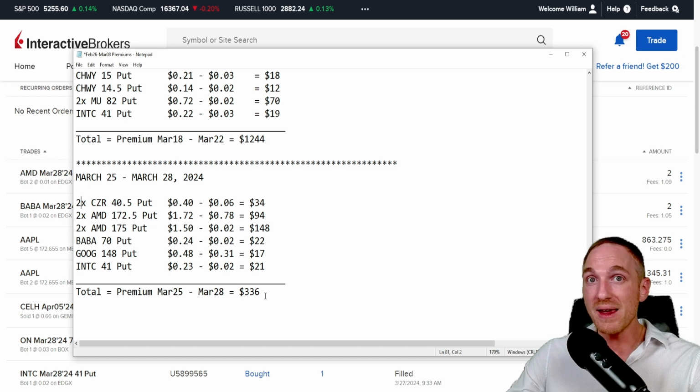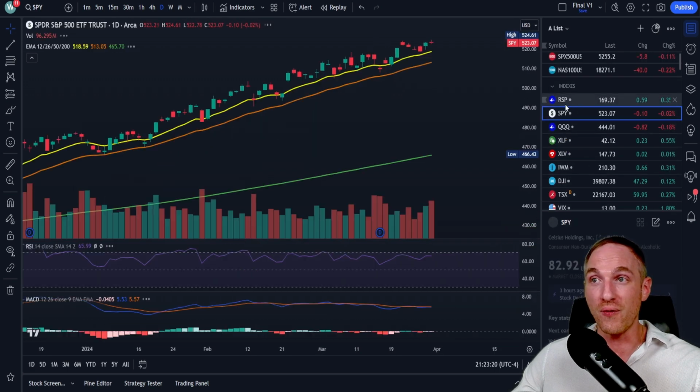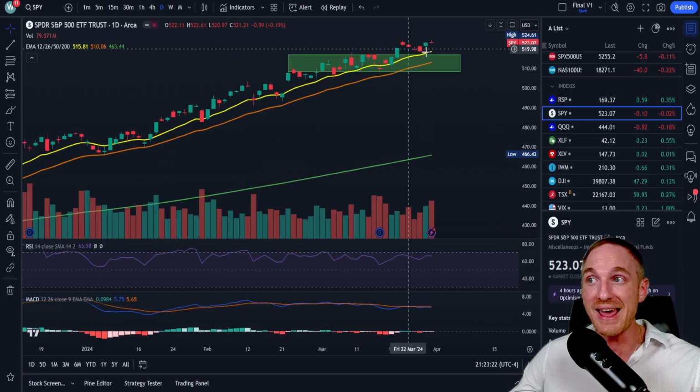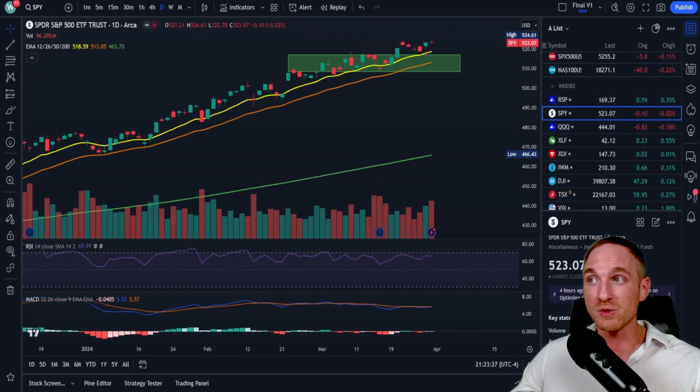Most of the trades had to be made on Monday because Tuesday, Wednesday really didn't offer anything. And considering the fact that it's a short trading week, unless stocks have significant declines on that Tuesday or Wednesday session, it's not going to open up a lot of premium because there's only 4 trading days in the week. And you guys know what happened on the indexes this week, right? Everything was relatively flat, as we've been kind of jokingly saying all week, right? Flat SPY, flat QQQ, not much volatility, not much price action.